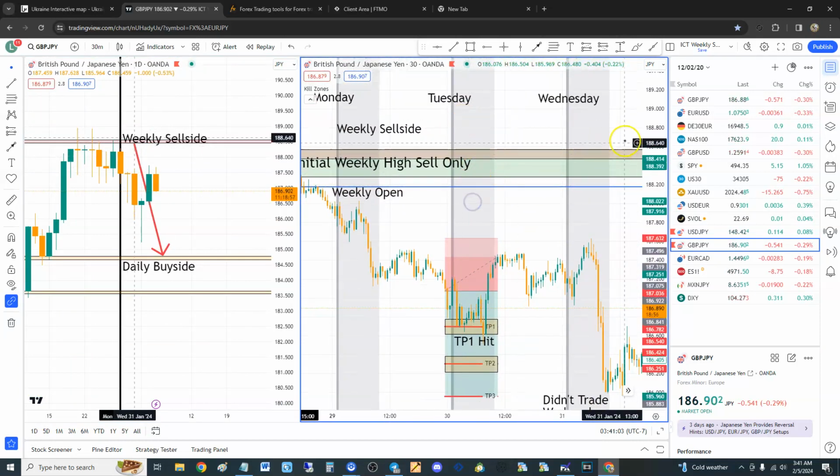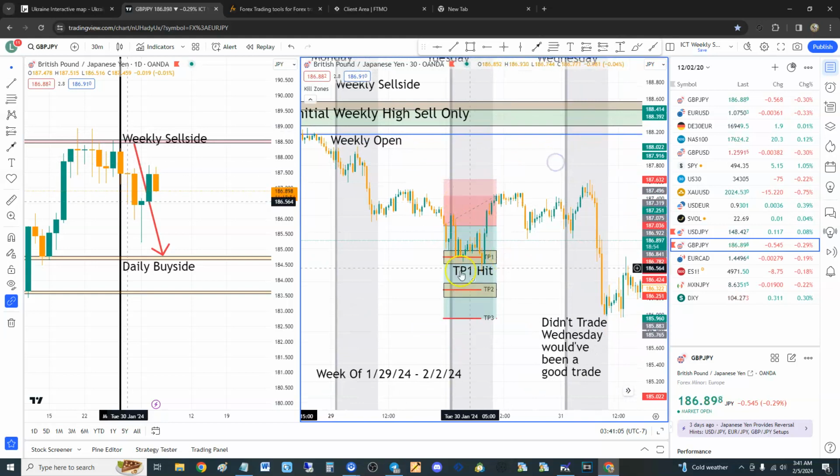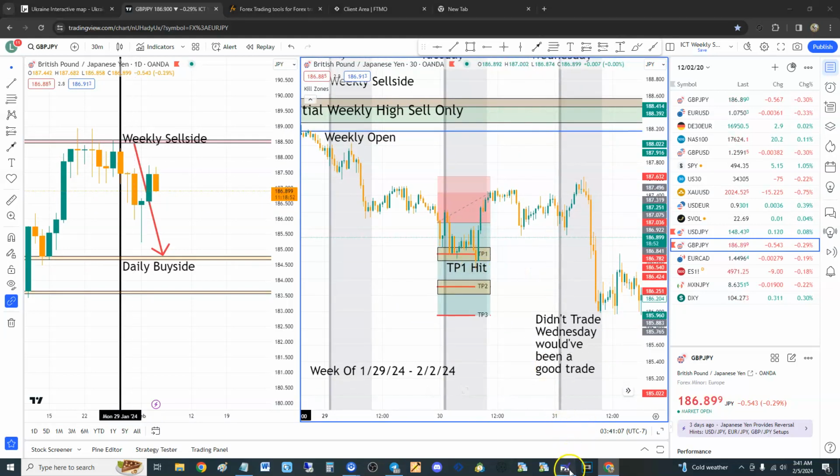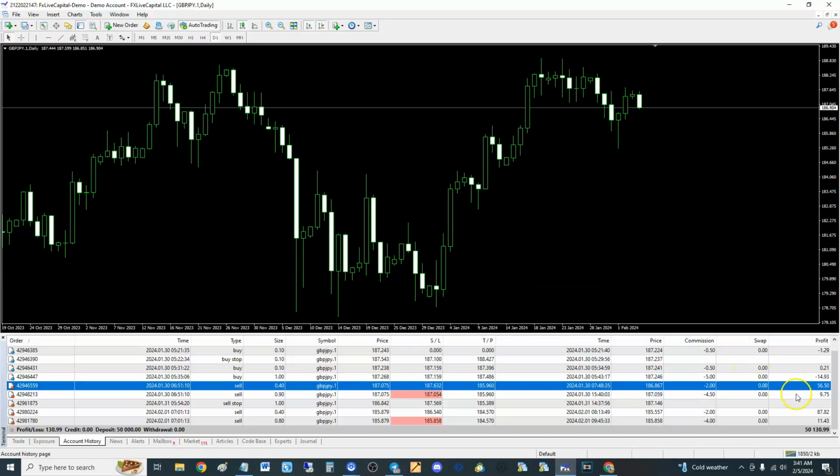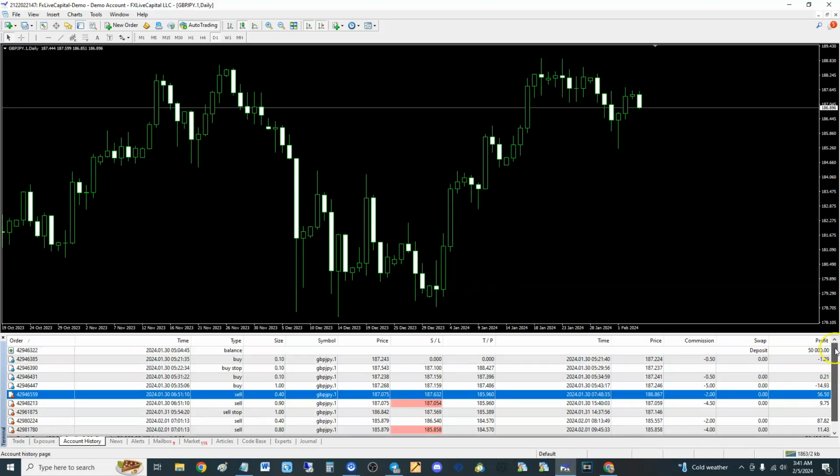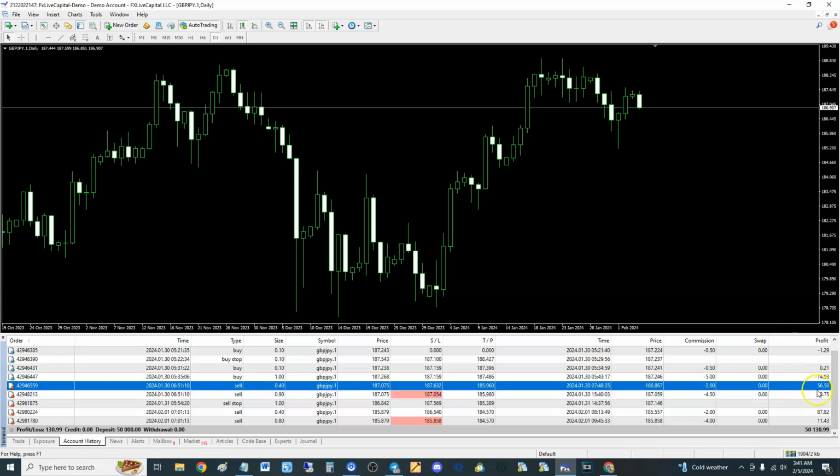But anyway, Tuesday we got a profit there, and if we go back to our thing, it was a $56 profit. Okay, don't mind these trades at the top. I was just testing out the demo account. Apparently in the demo account they only let you trade 0.10 lot sizes at a time, which is so annoying, but I was testing that out. But anyway, the real trading started here. So $56.50 was the profit.